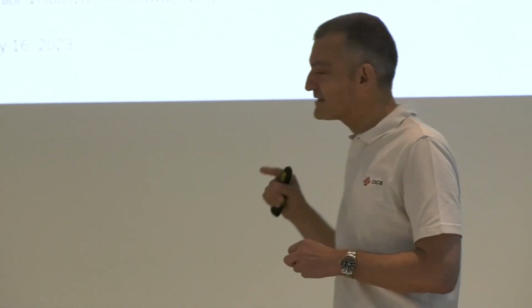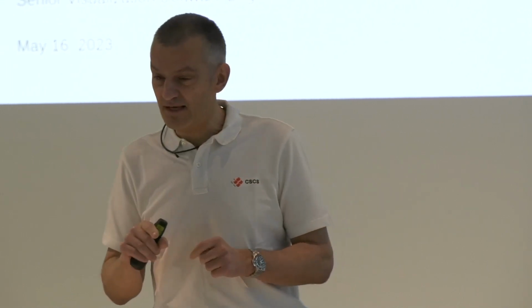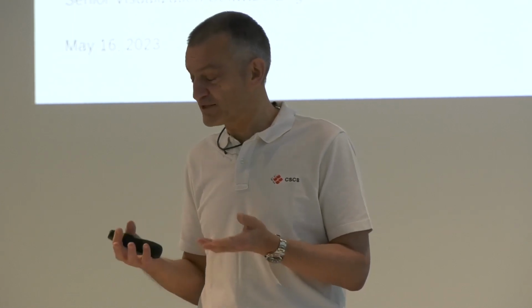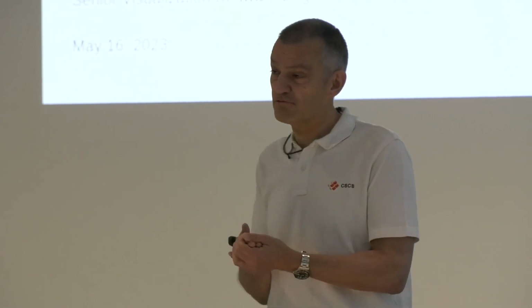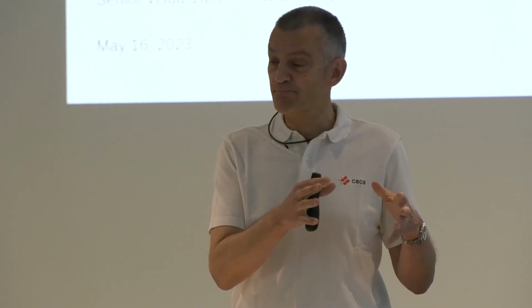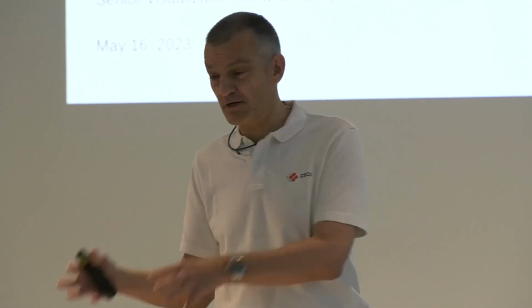Now both Catalyst and Ascent are using underneath an API called Conduit, and Conduit is really, the name is well chosen. Conduit is to bring data from one place to the other. And those two places can be two running simulations, so a data producer and a data consumer. And by the way, the data consumer can be a visualization application. So this is why we're going to do in situ visualization by intercepting data before it goes to the disk.